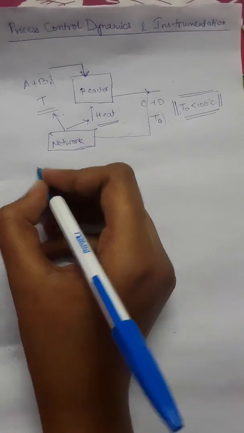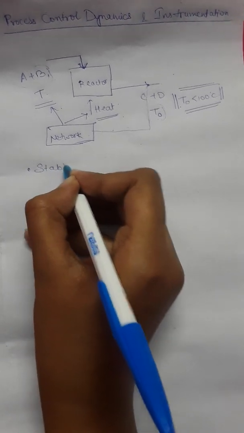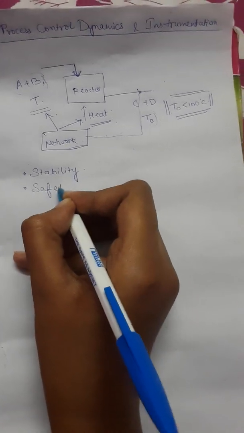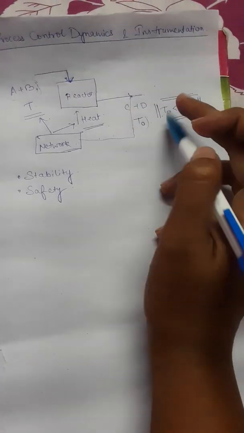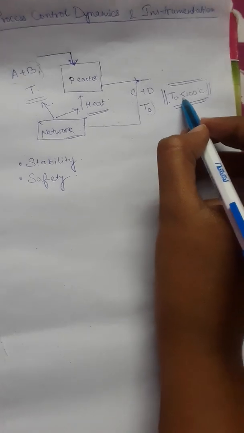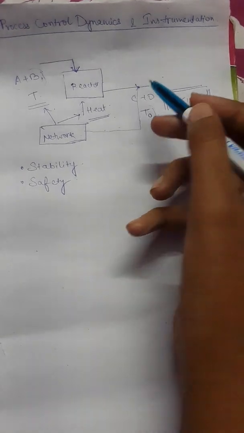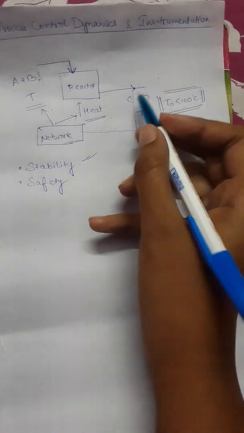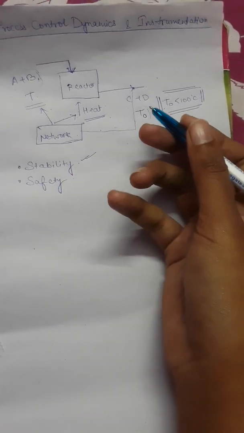So the main reasons why we'll be studying this are: first, we need to maintain the stability of a process. Secondly, we want to maintain safety of a system. Maybe in this example, if the reaction mixture, the product mixture exceeds a temperature of 100 degrees centigrade, maybe there could be some formation of some complexes which may lead to unstable conditions. So the stability parameter comes in, or maybe there could be some blast or anything like that. It could be prone to accidents, so there comes the safety parameter.